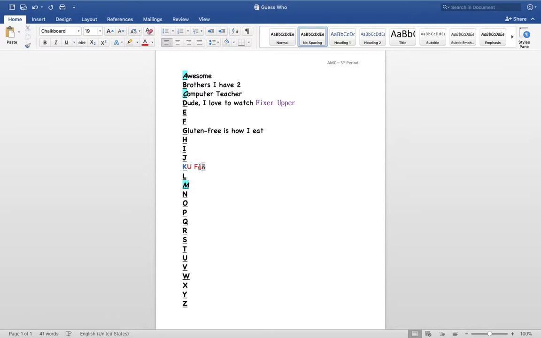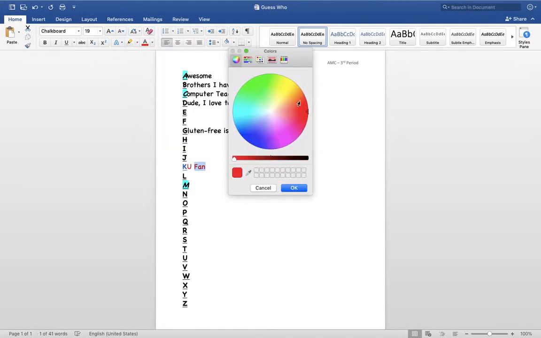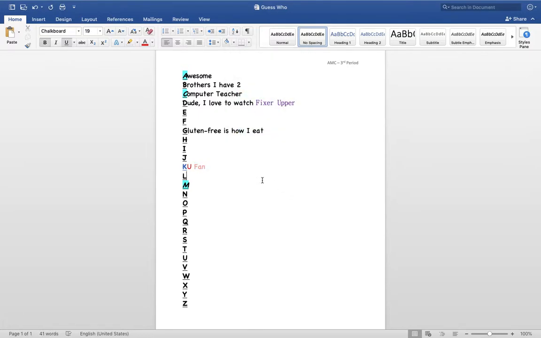And then I could make this a different shade of red. As long as it's different, I don't really care. There, done. So now I have 4 different font colors and 2 different font types. Okay, so you would complete that. And again, can you do more? Absolutely. Now we need to do pictures.